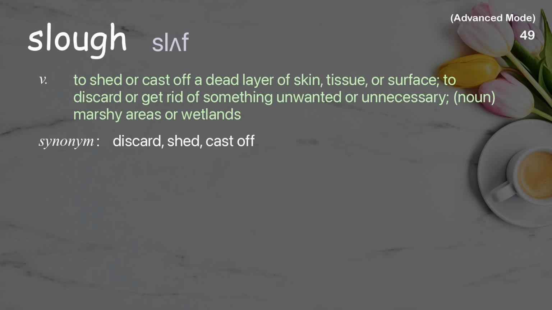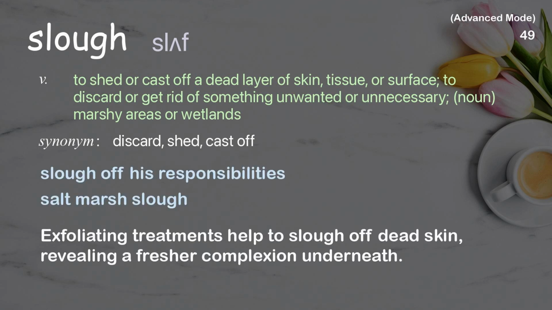Slough. To shed or cast off a dead layer of skin, tissue, or surface, to discard or get rid of something unwanted or unnecessary. Noun: marshy areas or wetlands. Examples: Slough off his responsibilities. Salt marsh slough. Exfoliating treatments help to slough off dead skin, revealing a fresher complexion underneath.